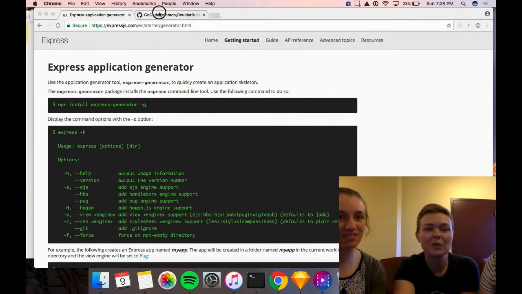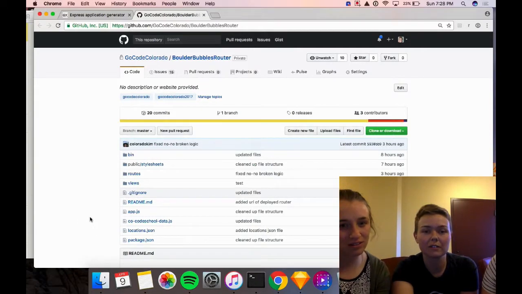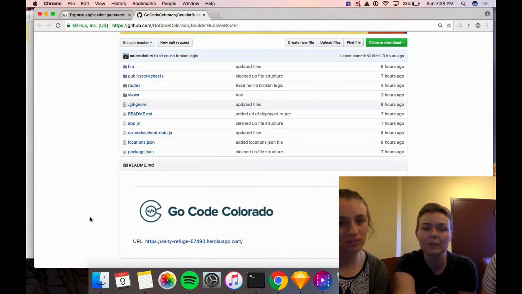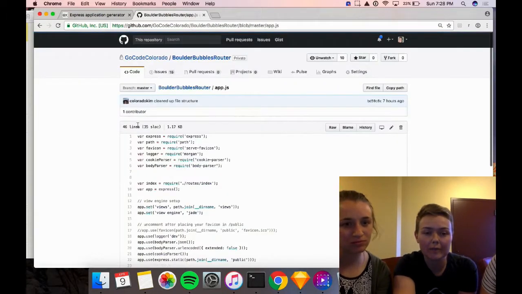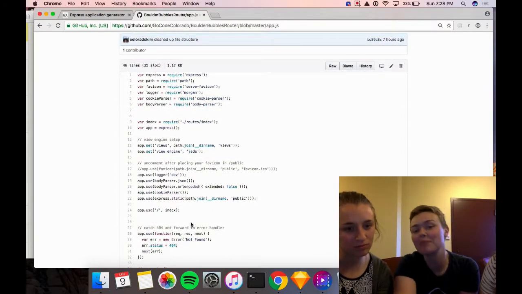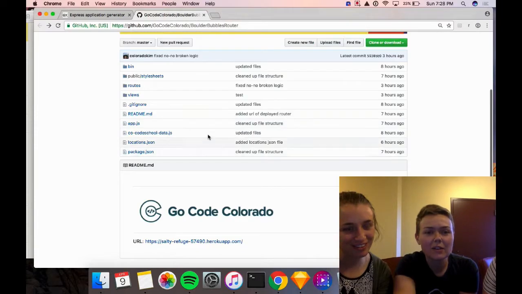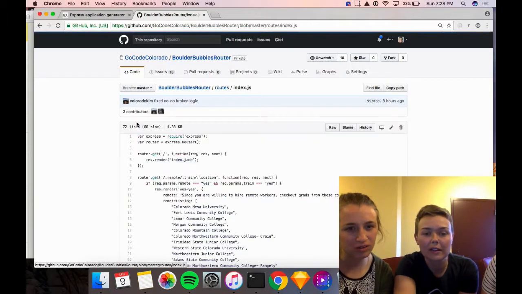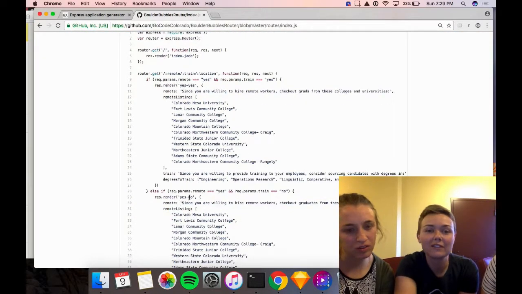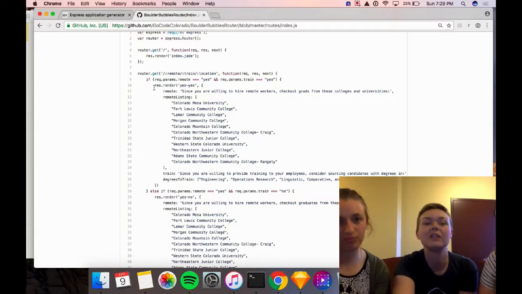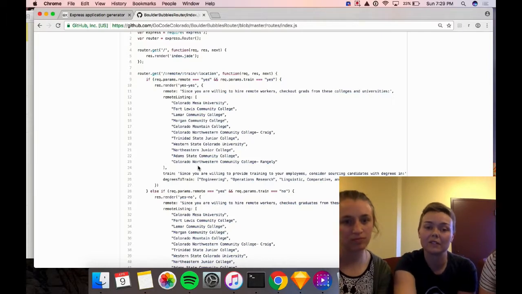So this is our directory for all of the code that we had, and most of it was created by the Express generator. And then we went into the app, and we actually don't think we added anything here. We actually took some things out. And so the main file that we were working in was this one, where we had all of our logic for if the user says, yes, we would like to hire remote workers, and yes, we'd like to train people, and this is our location, then we can give them back all of this information.